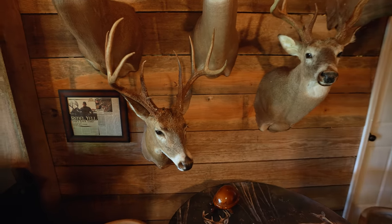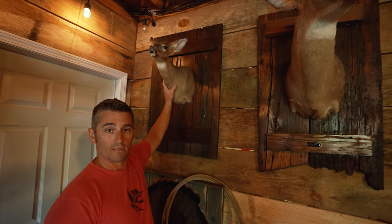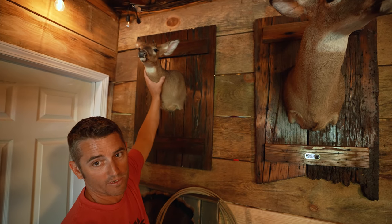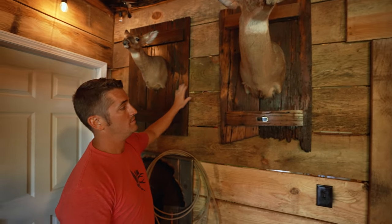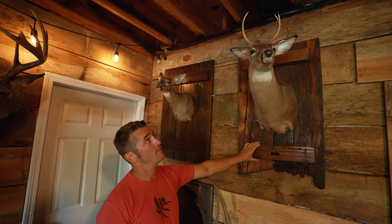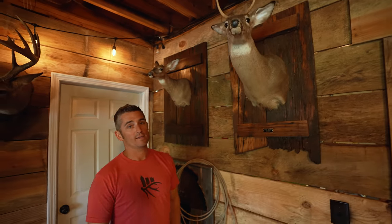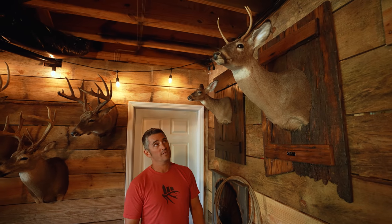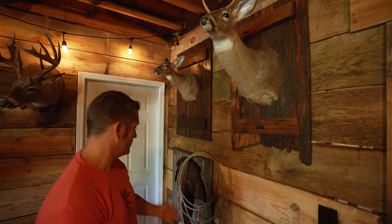Kyla did it again. And of course my daughter's first deer — yes, this is a button buck I almost put in a shoebox as a Christmas present, but he is mounted up there. She was seven years old when she killed him, she's now 11. And Jayden — he's 14 now — killed this 3-pointer when he was five years old with a 300 Blackout in a food plot, standing next to about a 100-inch 8-pointer that I didn't even tell him about because we were so locked in on the 3-pointer. He made a perfect shot. And my daughter's first turkey — that's there too.